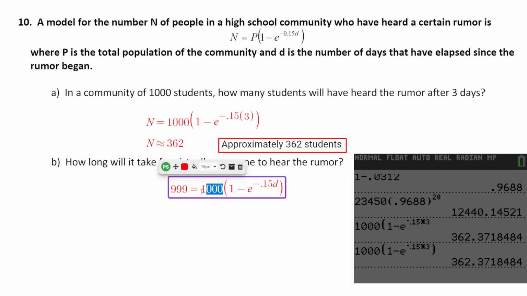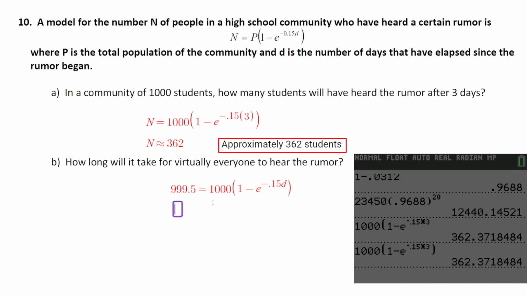So, you'll see, if I did 1,000 here, we would run into a problem solving-wise. Dividing by 1,000 would get me 1, and then subtracting 1 would get me 0. But this function's never actually going to get to 0. So not everyone's going to hear the rumor. We might get to a point where it kind of rounds to that. Virtually everyone. Since it's not actually going to get to 1,000, if we actually want it to be approximately everyone, we would need to round. So this would be the minimum number that we would want to get, because this would round to 1,000. I think we're going to actually do 999.5 here.